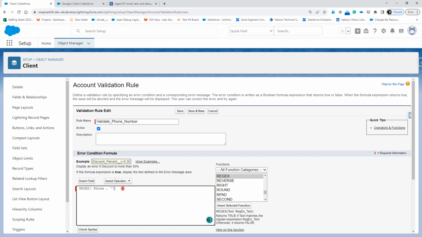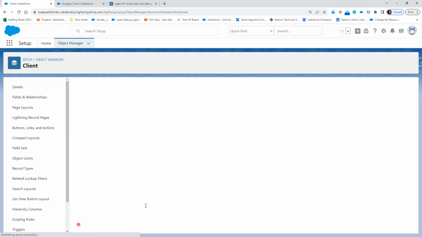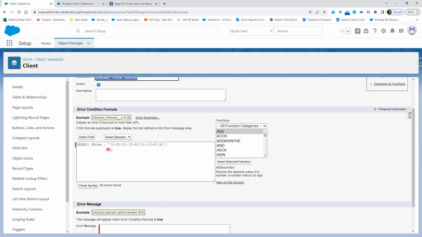Now regex text is, I wanted to check anything between 0 to 9 and it has to be 3 digits, and hyphen, anything between 0 to 9, it has to be 3 digits, and hyphen, anything between 0 to 9, it has to be 4 digits. Right? Click on this check syntax. No error. I'm checking the certain format here.